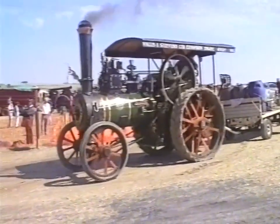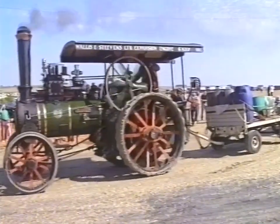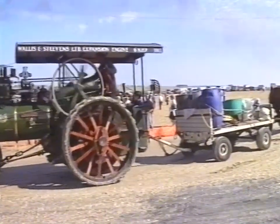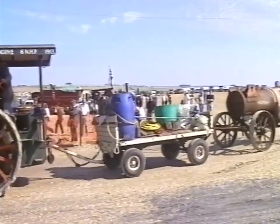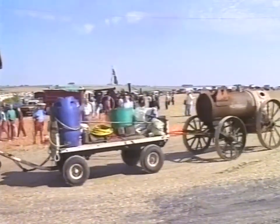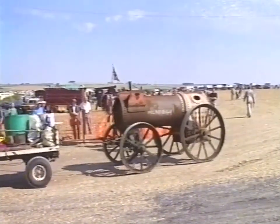The traction engine used to be the backbone of British industry. They were used for all the tasks that these days we take for granted with the push of a button or the turn of a key. On the farms, building roads, and hauling loads from town to town. Their place was unique in the early part of this century.